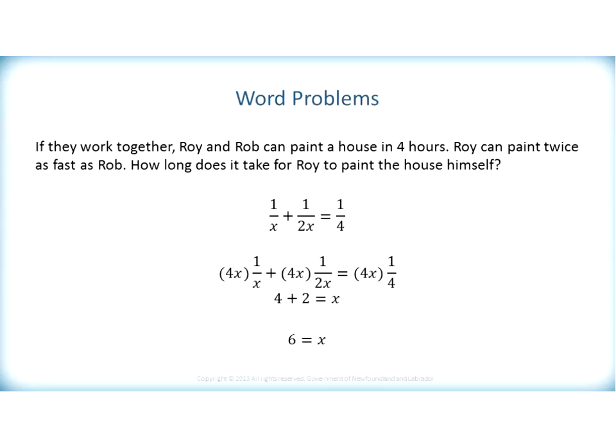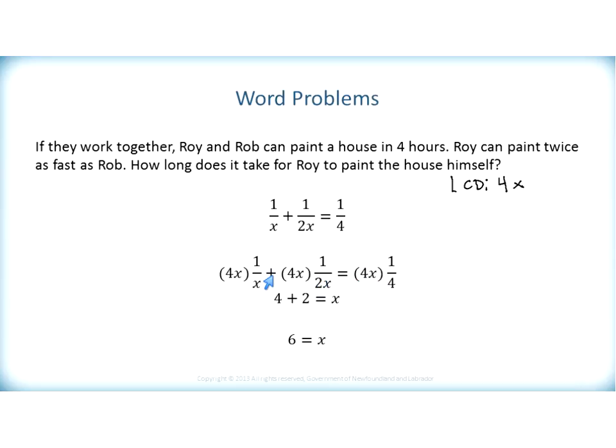Our lowest common denominator will be 4x. We'll multiply. In solving, we have to multiply each term by the lowest common denominator to eliminate the fractions. We're not changing the denominator into the lowest common denominator. We're not writing the rational expression using the lowest common denominator as we do with adding and subtracting. We're multiplying each term by the lowest common denominator.